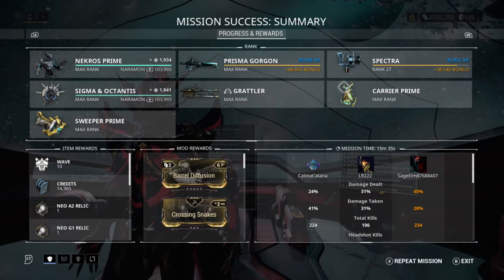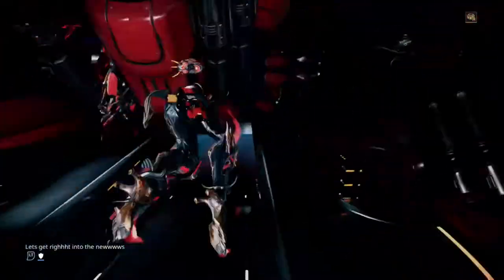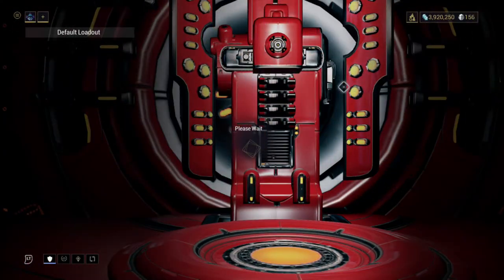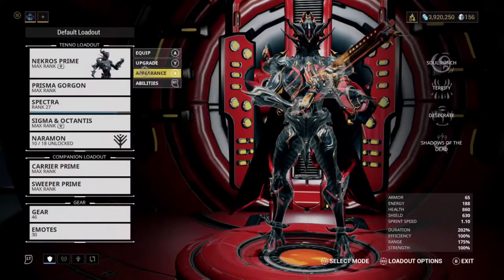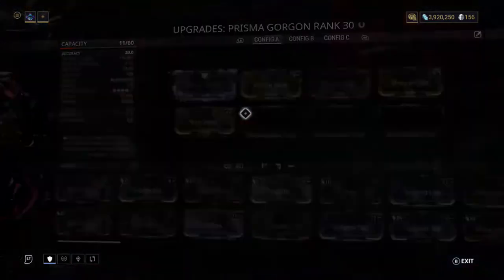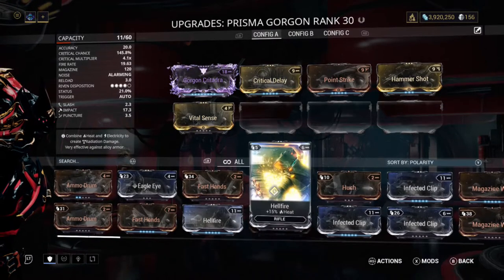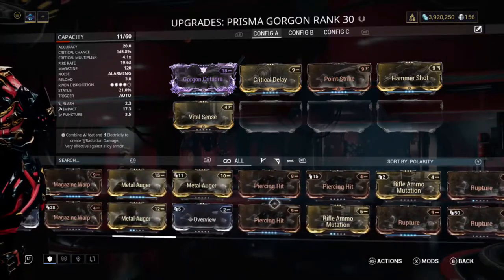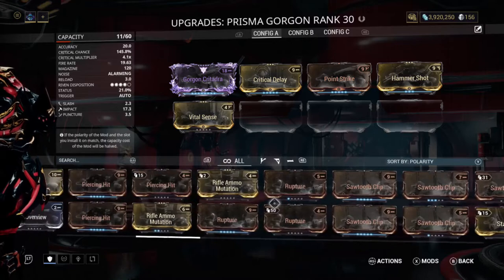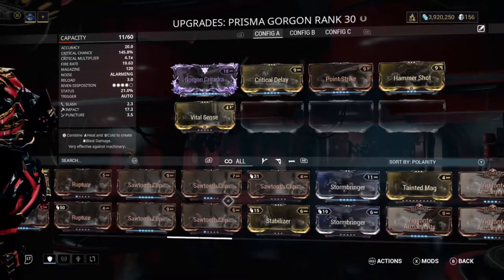I didn't do terrible, but I could have done better. Time to slap more mods onto this thing. Prisma Gorgon. One space potato. Zero farmer. For now. Something tells me that Metal Auger for punch through there might come in very handy.